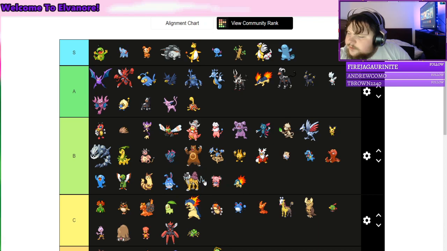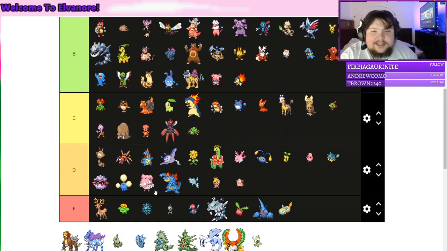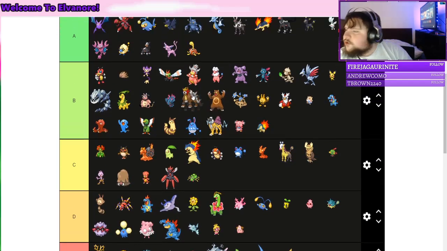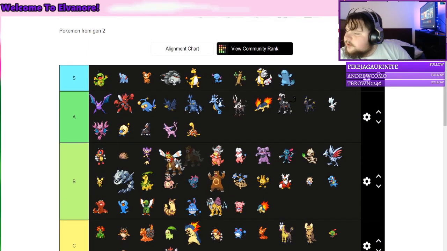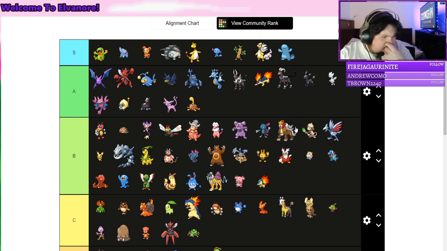Higher than Snubble. Entei, high D, actually? High D? Ooh, no. I think he deserves much better treatment than that, in my personal opinion. I think Entei is about that interesting. And he's the most generic looking. He just looks like a dog.